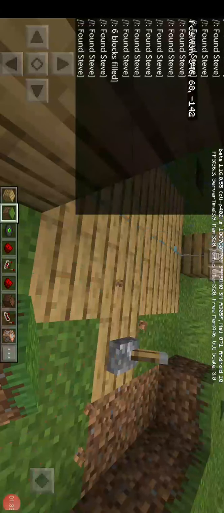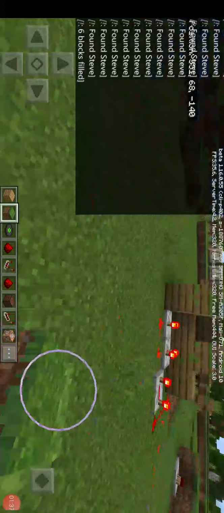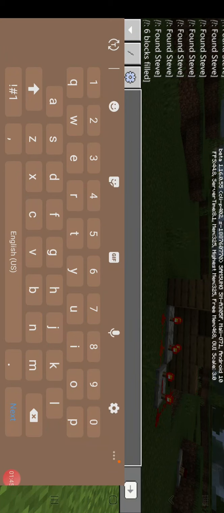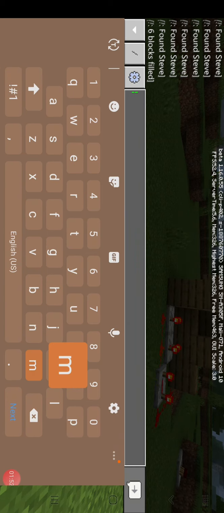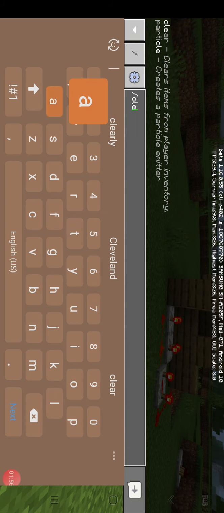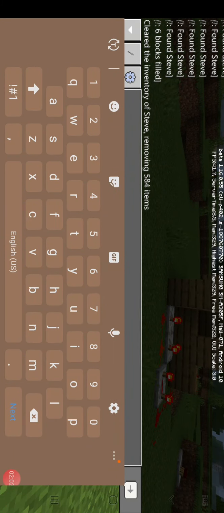Let me just clear my inventory first, and there I am going to make one more thing. It's an elevator. That I will do first. Let me try this. No. First the elevator, I'll show you how to build that first.